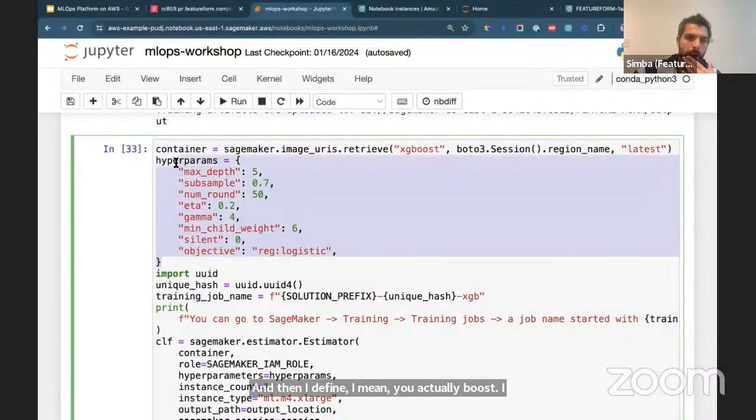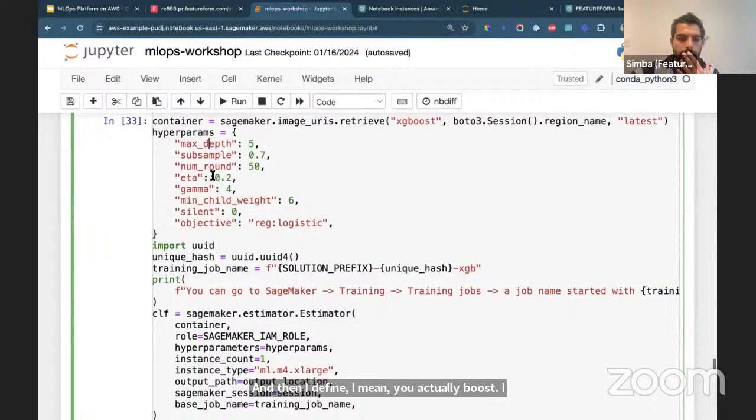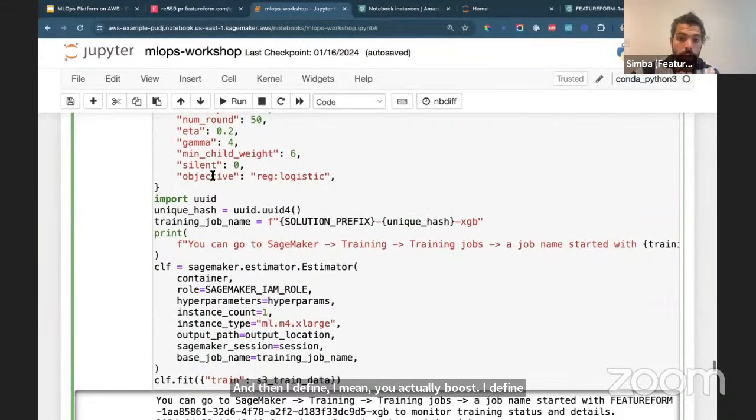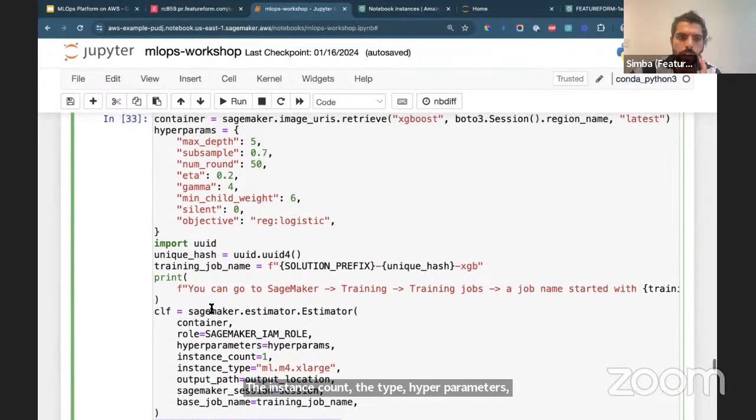I define my hyperparameters. And I run a training job. And for a training job, you just specify in the SageMaker estimator the instance count, the type, hyperparameters, everything else you need in the training data set to fit on.